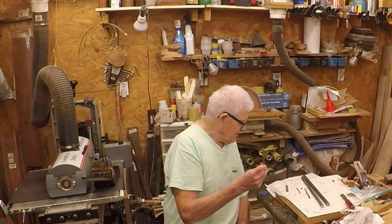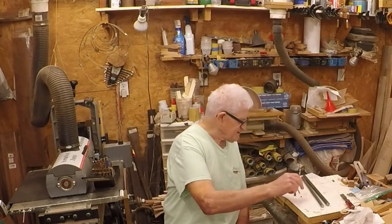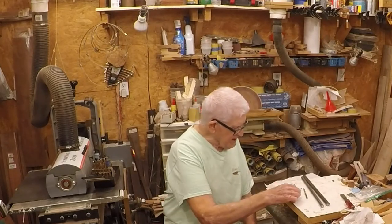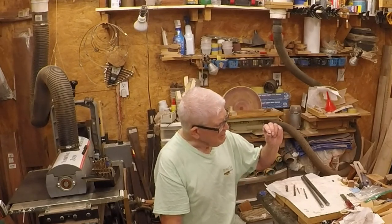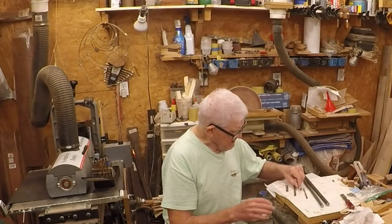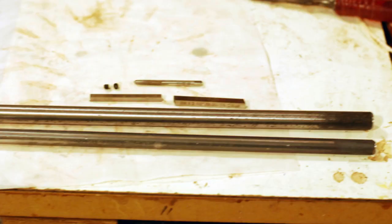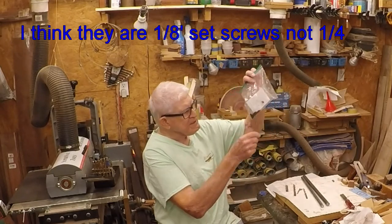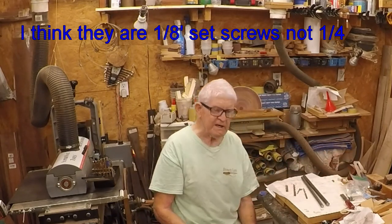I also need a drill — for the 1/4-inch bit I need an 11/32nds drill, and for the 3/16th bit I need a 17/64th drill. I need a couple of set screws: these are 1¼-inch tall set screws with 10-32 threads. I need a 10-32 tap. I got a whole bag of 1¼-inch 10-32 set screws from Fastenal for next to nothing, so I've got plenty. I only need one for each tool.